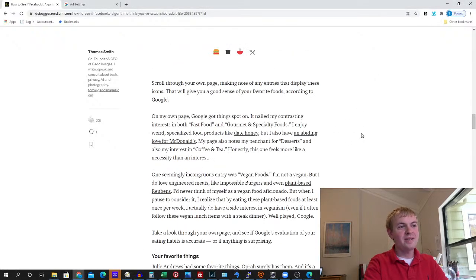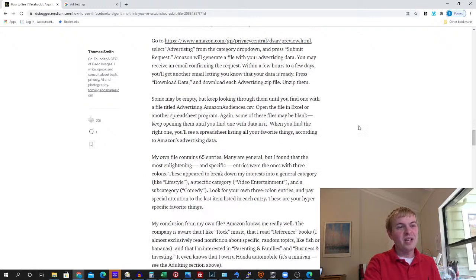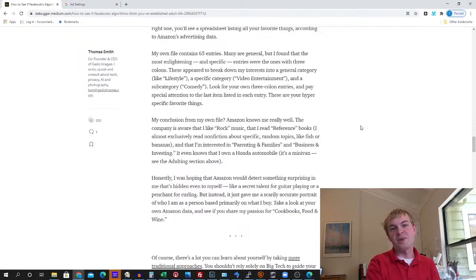And why is this stuff important? I think it's interesting for one thing. A lot of people don't have the time to do a formal journaling process, and this is almost a way to keep a journal about yourself and your interests over time without having to set aside the time to do that every day, because as I shared in the piece, these big tech companies in many cases are kind of doing that for you.